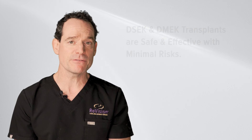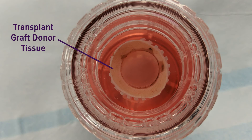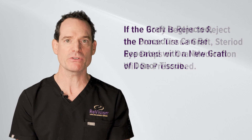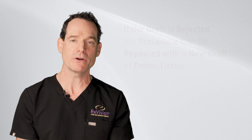The risks of the surgery itself have pretty much the same safety profile as cataract surgery or LASIK, which means it's extremely safe. There are risks, but they're uncommon. One unique risk to DMEK and DSEK is rejection of the graft — this is transplanted tissue from a recently deceased donor, and your body might recognize it as foreign and mount an inflammatory response against it. These rates are fairly low, and if rejection happens it's usually treatable with steroid drops, sometimes oral steroids as well. It's very rare, but occasionally a graft can fail from rejection and the cornea clouds over again. The good news is this procedure can be repeated and you can receive a new transplant that should remain clear for a long period of time.